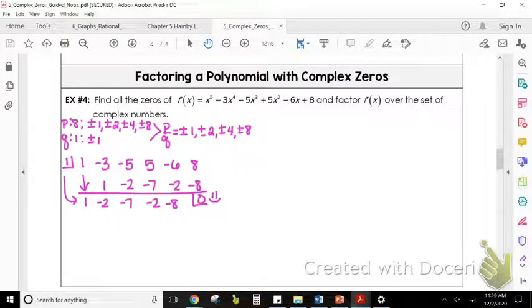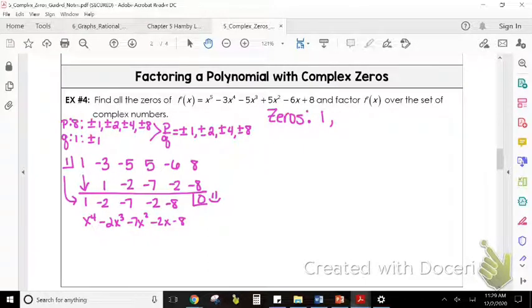And so I'm just going to come over here right now, and I'm going to make a list of my zeros. And we found that 1 is one of them. So now we're going to find another 0. And when we do, we're going to use the coefficients that we just found. Because remember, we started out with x to the fifth, so this starts out with our x to the fourth. So this is x to the fourth minus 2x cubed minus 7x squared minus 2x minus 8.